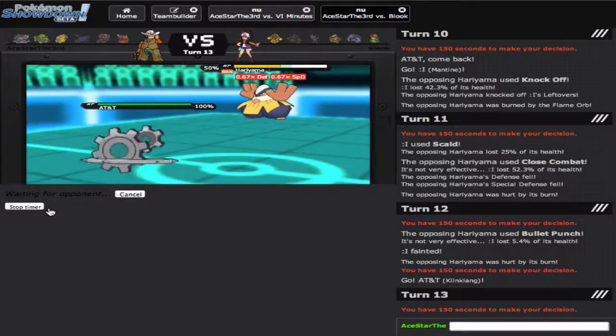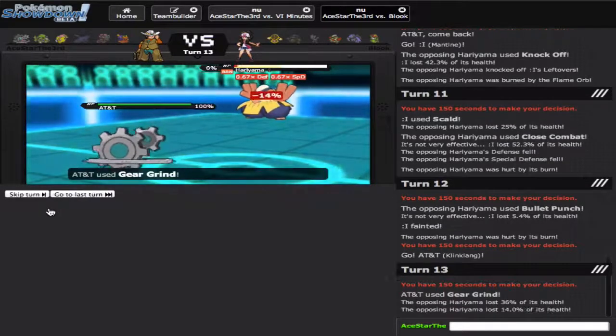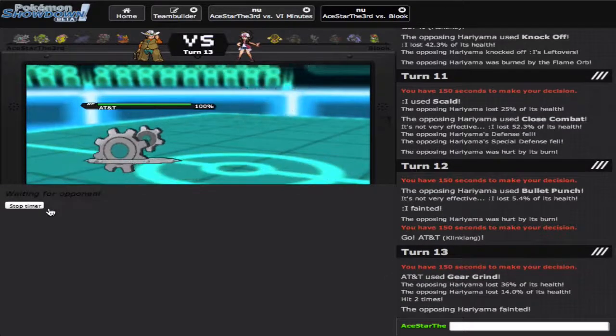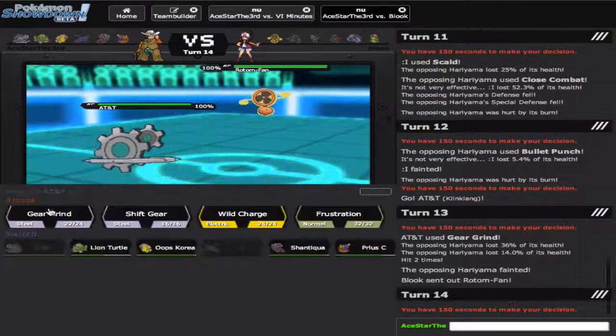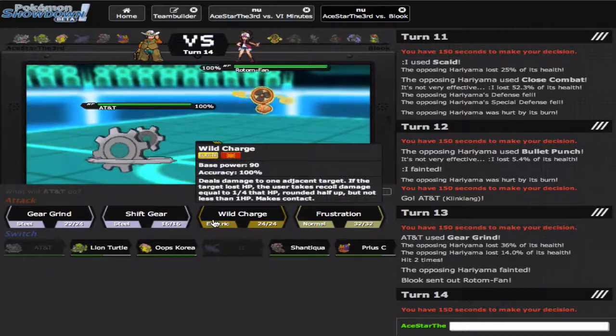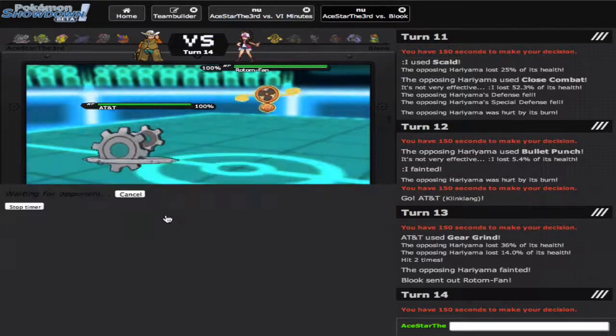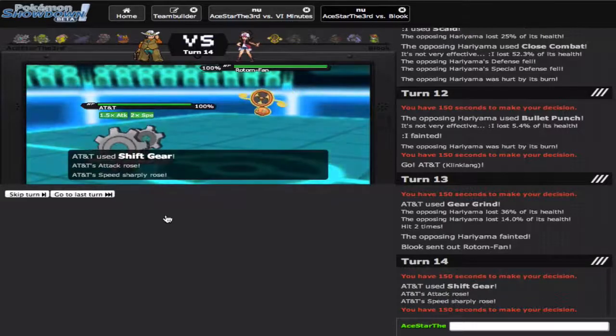So we're going to gear grind. Oh god, do we? Oh, look! Look, we hit! Wow! Wow! Amazing. Simply astounding. Alright, so the only thing he can go into to be safe would be his. Okay, Rotom. Well, Rotom, if you do go for Will-O-Wisp, I don't care. And I don't want you to hit my Magcargo. So, what we're gonna do is we're gonna go for a ship gear. Who cares? And maybe that's for Will-O-Wisp, who cares, right?